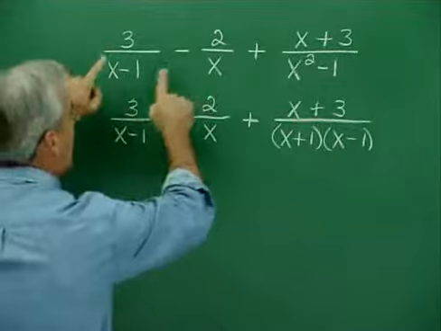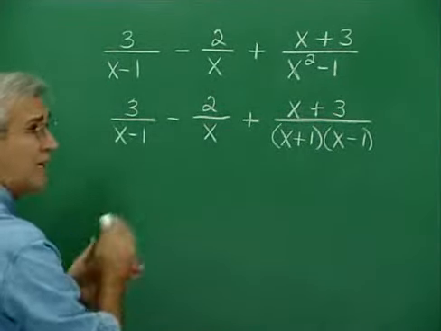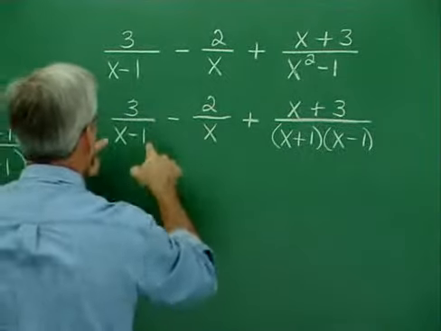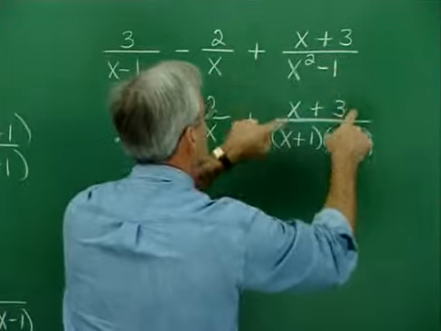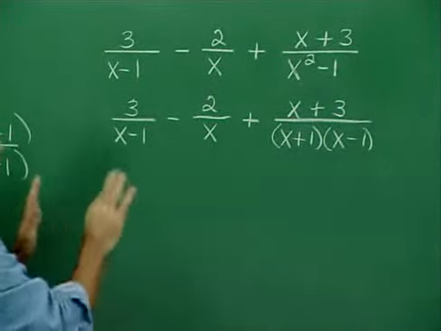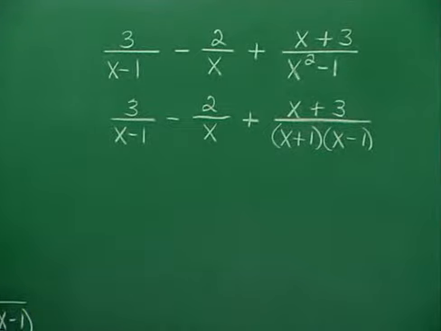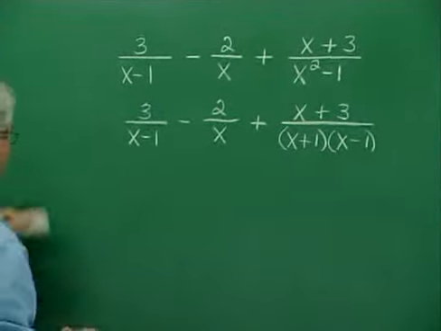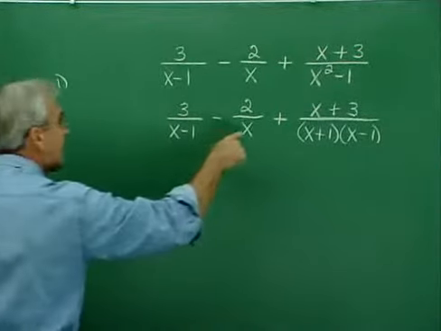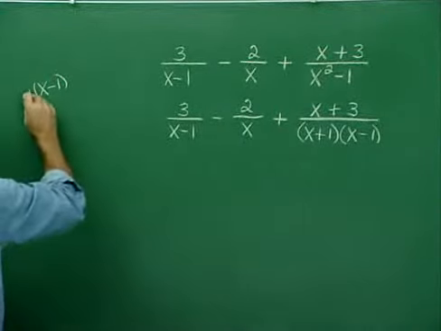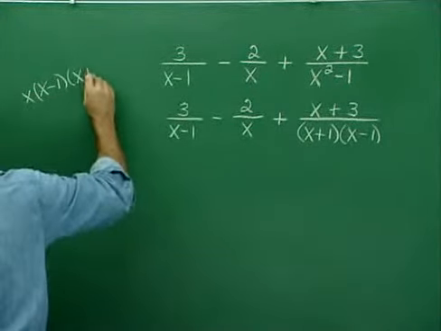All right, our first thought here would be to identify a common denominator. To do that, we have to be looking at factors. We're already in a factored form here. Difference of squares, factors. Okay, good. Now we can identify a common denominator. The common denominator contains every different factor that we see. We see an x minus 1, so x minus 1 is part of that common denominator. We see x, so x is part of that common denominator. We see x plus 1. x plus 1 has to be part of the common denominator.